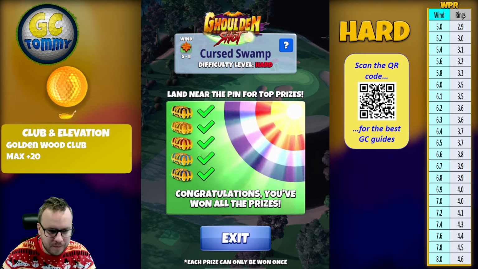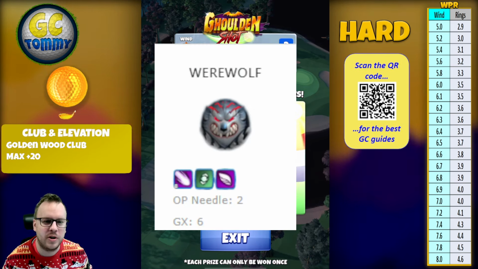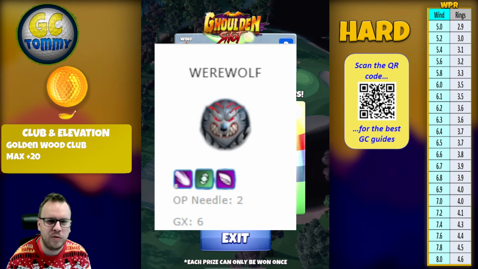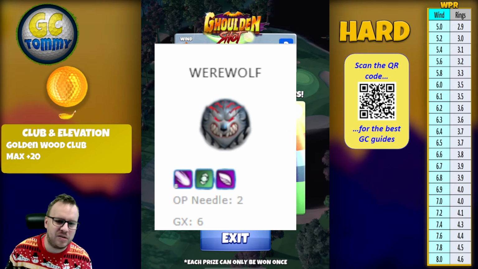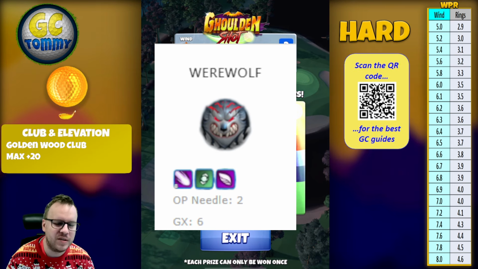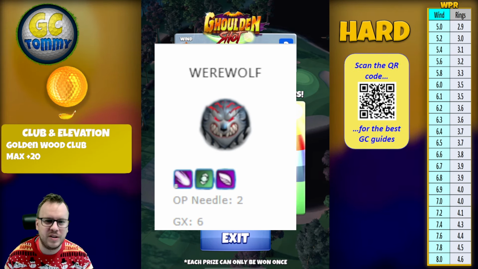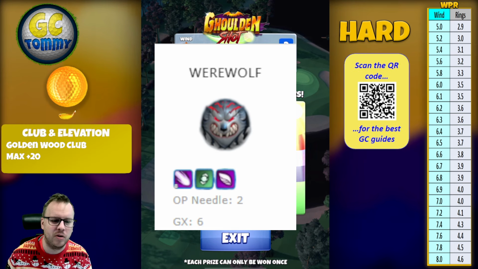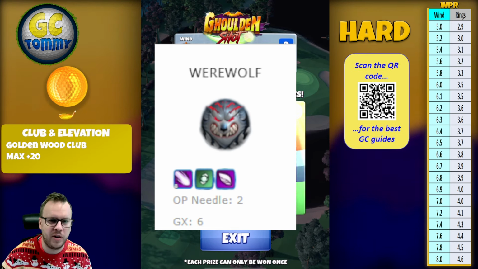So when we do have the balls that we can win in the Ghoulden Shot hard, we can win the werewolf ball. For those of you that do not have this ball, this is a power 8, side spin 2 and wind 8 ball. It has OP Needle 2 and it is in generation 6. I do think for those of you that are collecting balls, especially from the early stages, this could be a very welcome ball to your collection. This is not a bad ball, not at all. Obviously not maybe the best ball, but having a P8 and wind 8 ball for free, I will take it any day of the week.